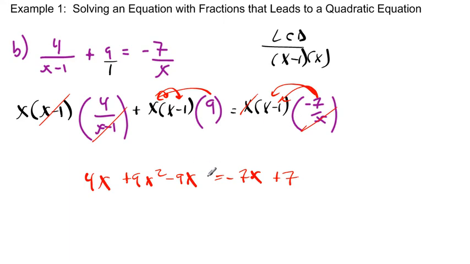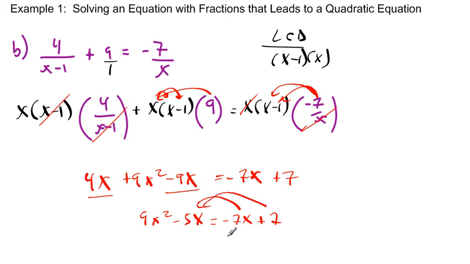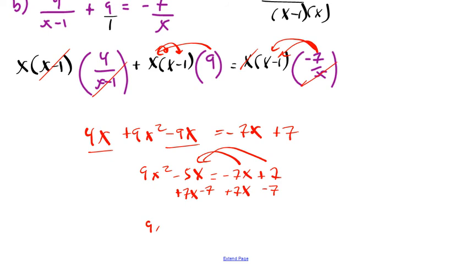And let's put this in standard form. I'll first go ahead and combine these together right here. So we get 9x squared minus 5x, and then we'll get negative 7x plus 7. And let's move these over here. So we'll add 7x, and also do it all in one move, we'll subtract 7 as well. So our standard form now is 9x squared, negative 5x plus 7x gives us our 2x, and then minus 7 equals 0.